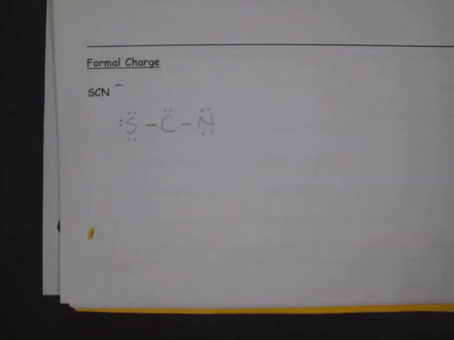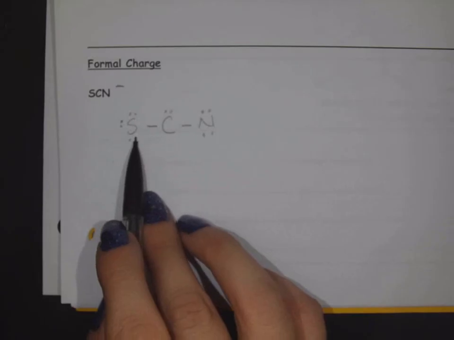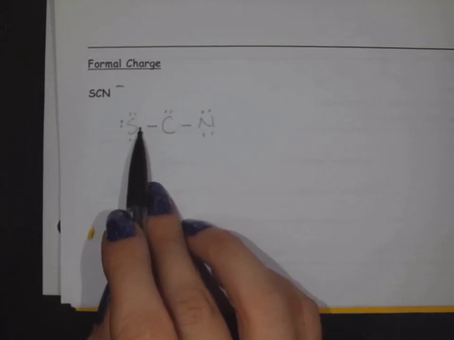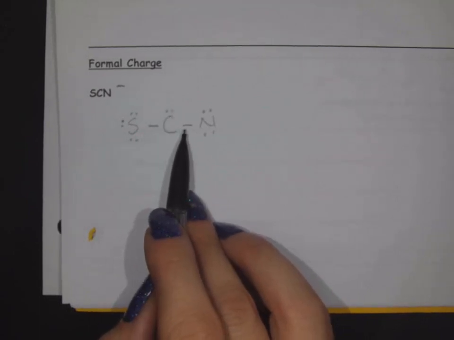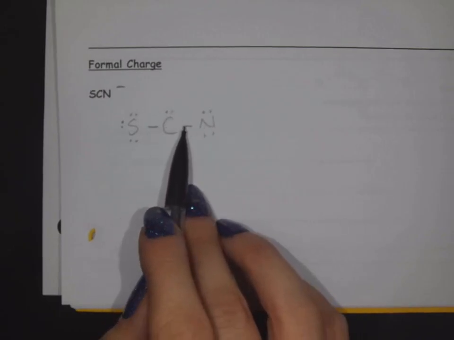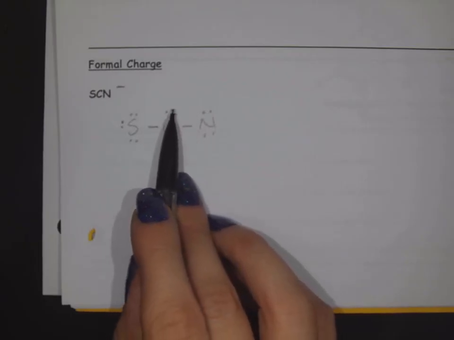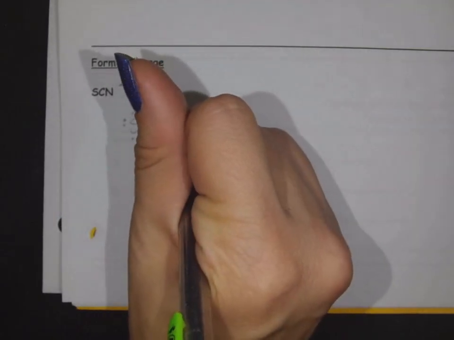Okay. So what I have going on right now is right here I have 2, 4, 6, 8. So this sulfur is good. And then on this side, I have 2, 4, 6. Okay. And so, oh, we don't have an octet yet. And what about this one? 2, 4, 6. Oh, that one doesn't have an octet either. So what if I take this lone pair here, and I turn that into a bonded pair?